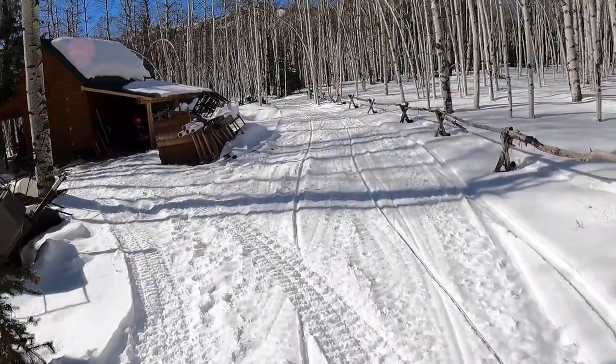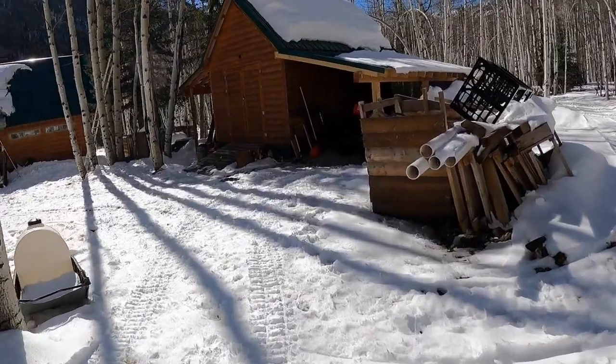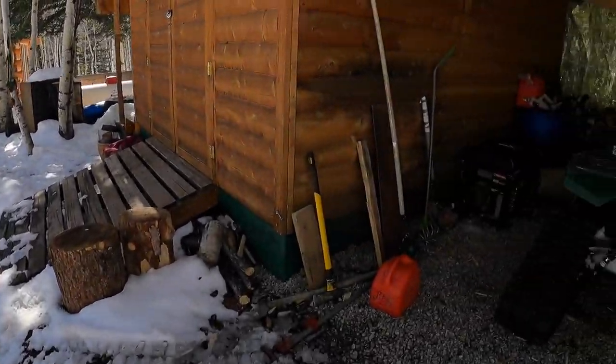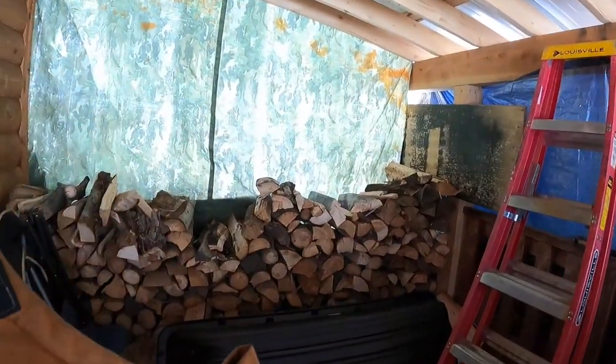I am really thankful to have this stash of wood over here. I told Jerry and Kevin that I really owe them a ton of split wood, so they're gonna get some tomorrow and drag it over here, and I'm gonna chop it up again because I've been motoring through this firewood back in here.